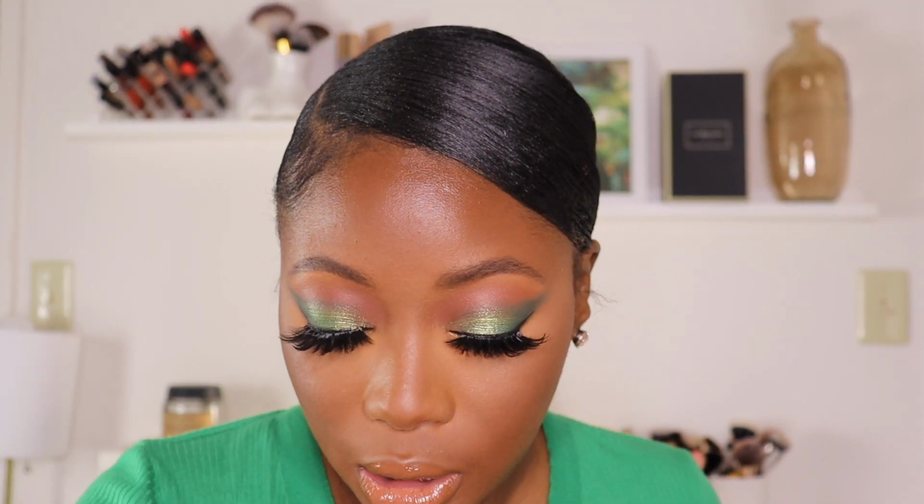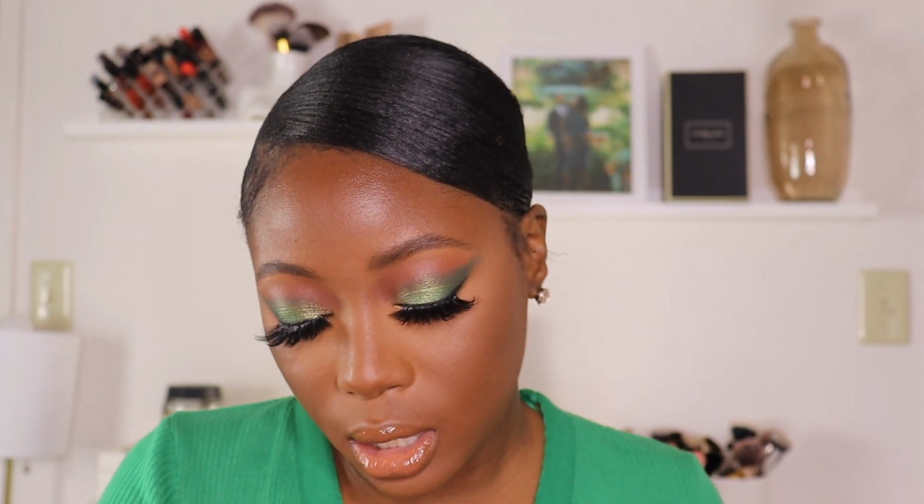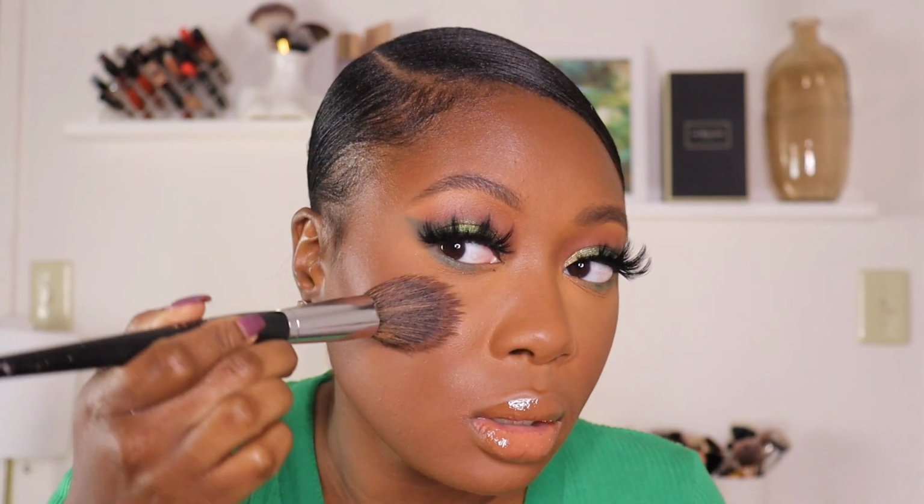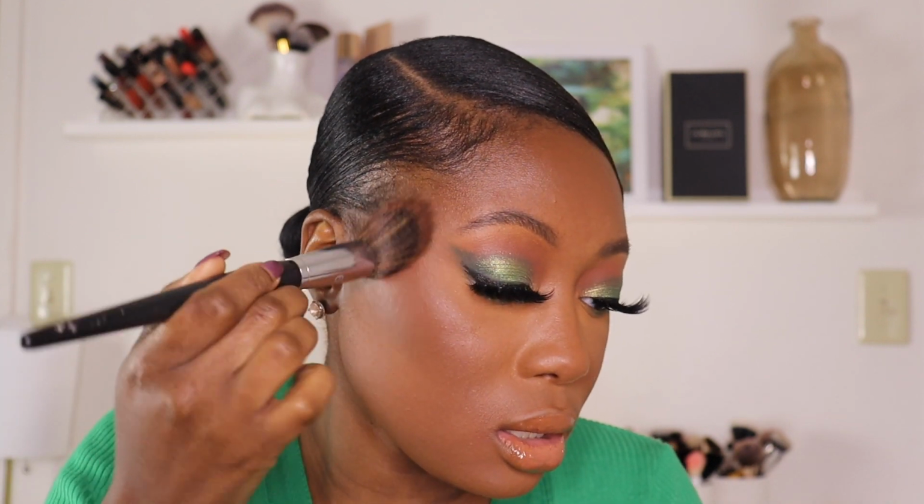And for blush, I am going to take my LYS Higher Standards Cream Blush, and this is in the shade Empower, the rosy tone shade. And I'm gonna take that same brush that I used to apply my bronzer. I'm just gonna put that on the high points of my cheeks just to add some color. And honestly, this blush is so creamy that it'll tone down how matte my face is, so that we get some healthy glow going.